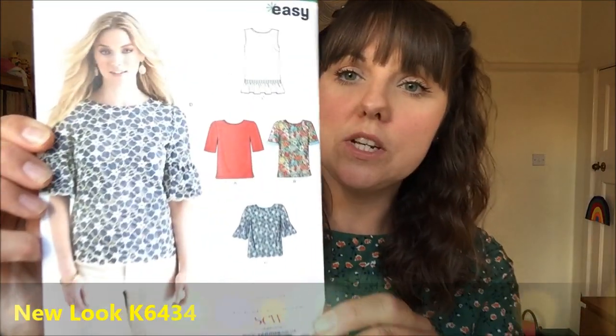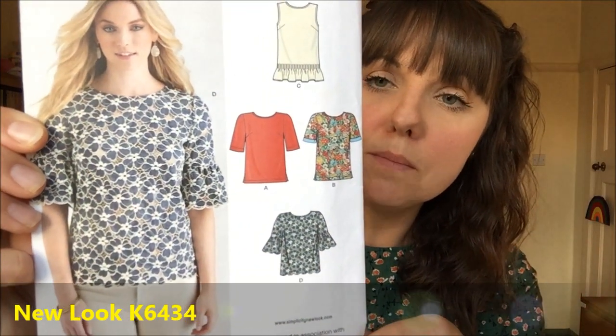So I wasn't really sure what kind of top I wanted to make, but I knew that I wanted to use a pattern from my stash, so I didn't want to go out and buy a brand new one, and I'm really pleased that I found something to use. So I have made New Look K6434, which is this pattern here, and I had it free with a magazine.